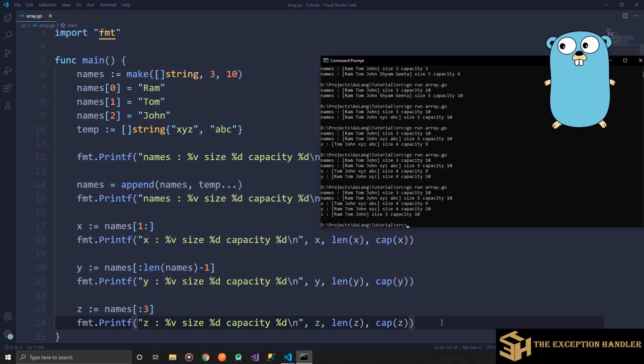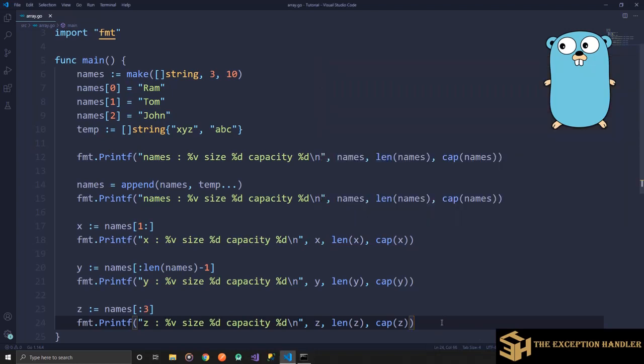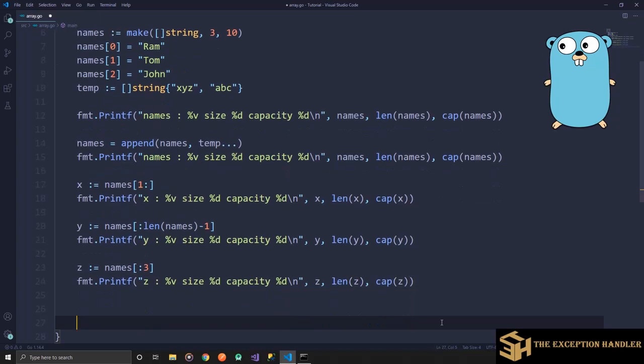Now, what happens when we actually want to remove one element, a middle element, from an array? In that case, we have to do a concat operation. Let's say I have an array a, which should have all values, but only removing the middlemost value, that is index 2, that is John in our case.